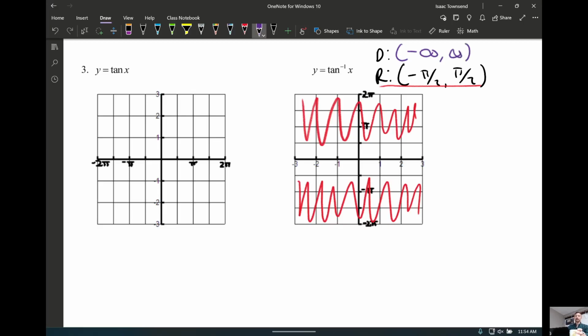So think, again, this is completely optional. You could just memorize what the 3 graphs look like. I just don't think that's a good long-term strategy. But thinking about domain and range, kind of box in where your graph's supposed to be. And then we could say, well, we know what tangent, the tangent graph looks like this.